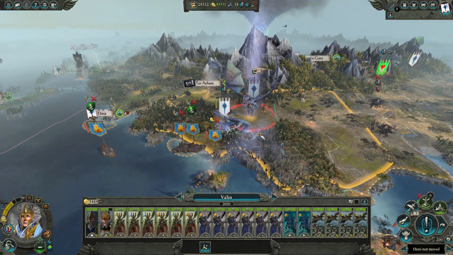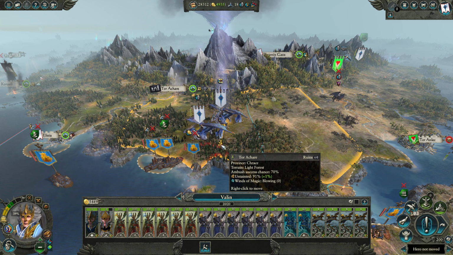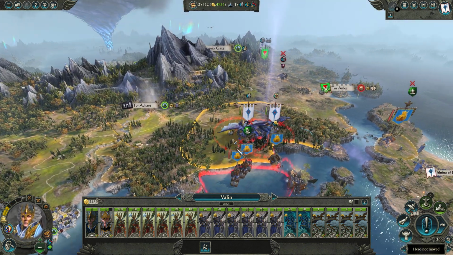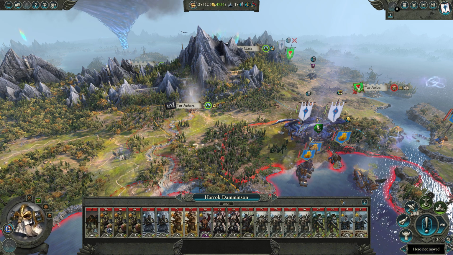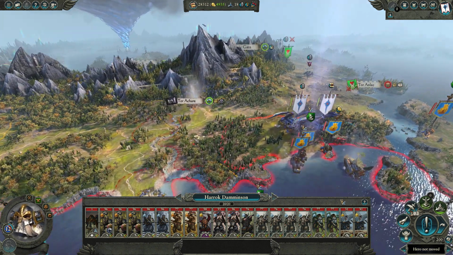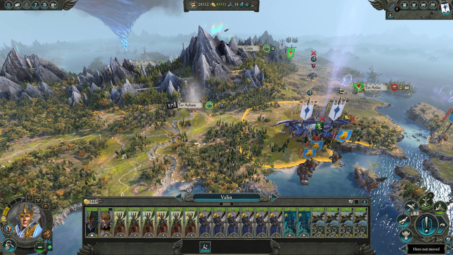I don't think these guys will support. But we're gonna end up using up a little bit more of our movement here. Right, I think if we just get past around here, I'm gonna bring them back this way. Well, we're gonna get back in our own territory as well. But we should be able to get back in our territory.